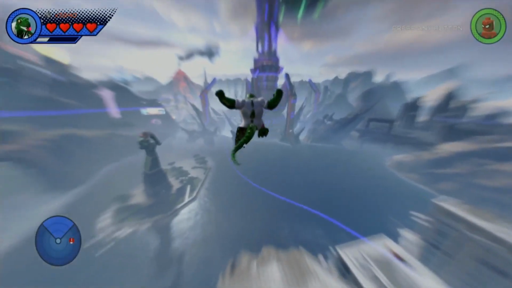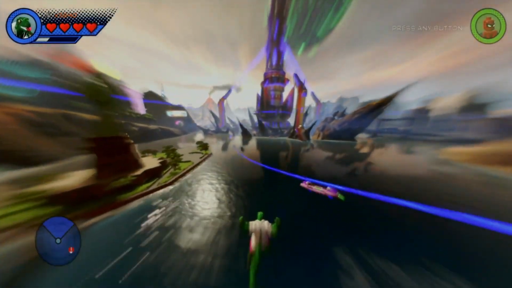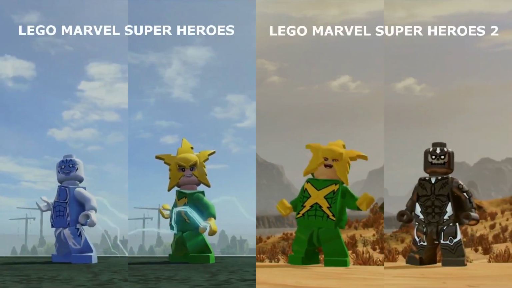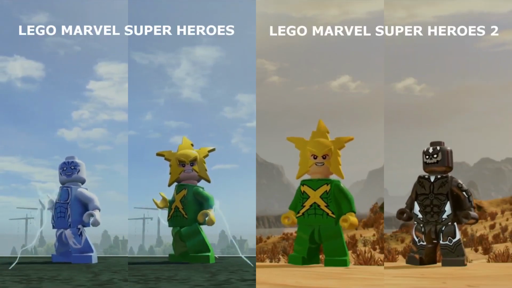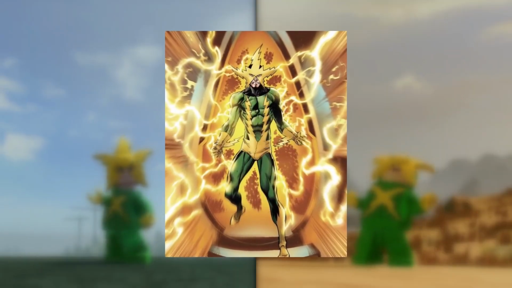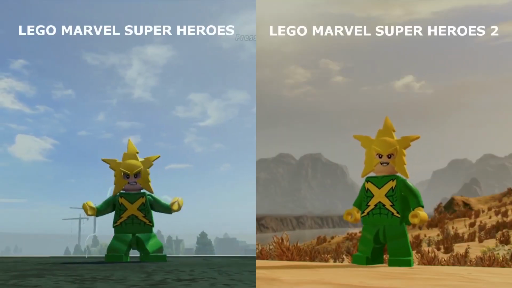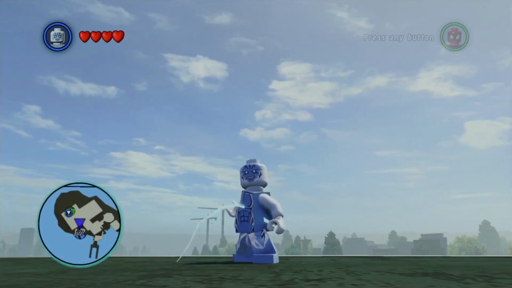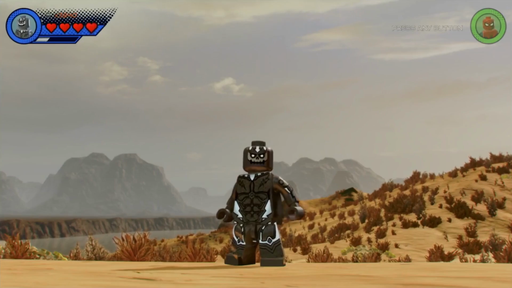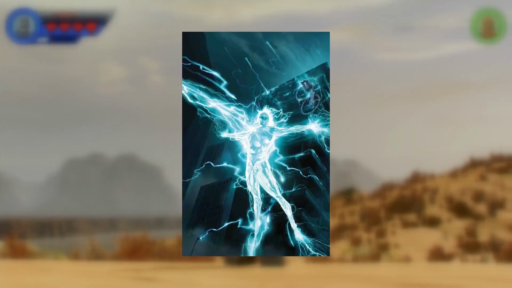off those walls. Electro is featured in both the first and second game, and in each game he has a custom variation, leaving us with 4 Electros to choose from in the LEGO games. Each game has a comic accurate one that are identical to one another. In the first game we have an Ultimate Electro that is based on the Ultimate TV show, and in the second game we have an Electro 2099 that doesn't really match the one from the comics.